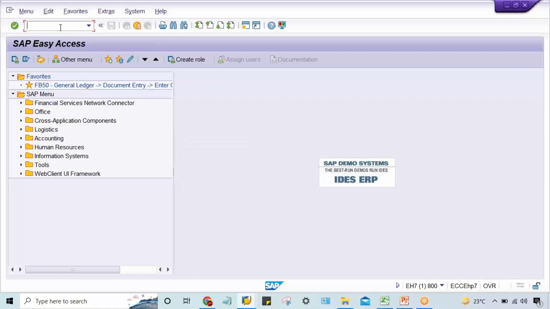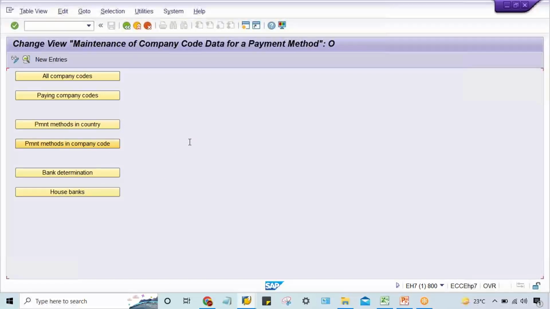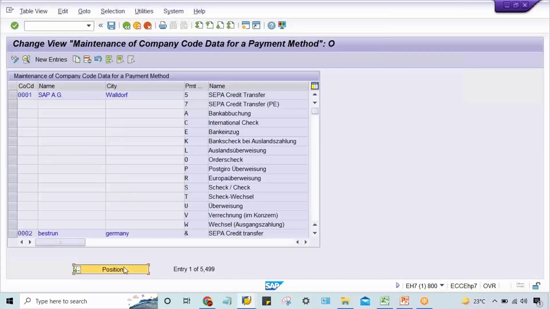So now here, go to FBZB, FBZB decode. Okay. So now I think this payment method in company code till here I have done. Let me check it.